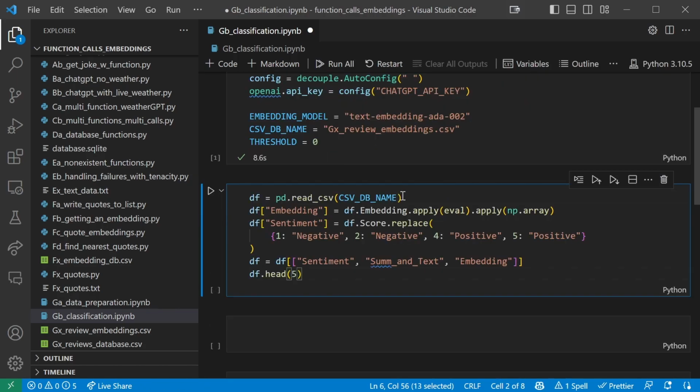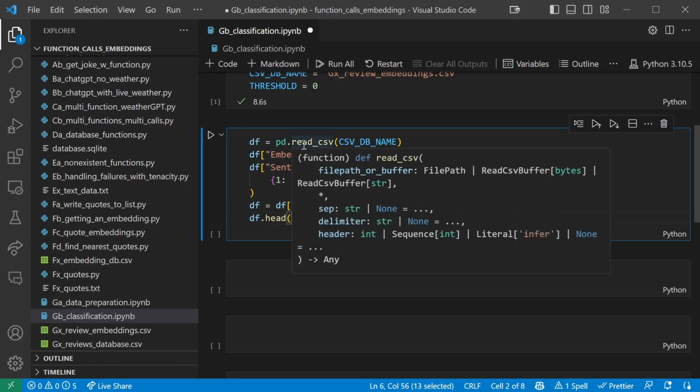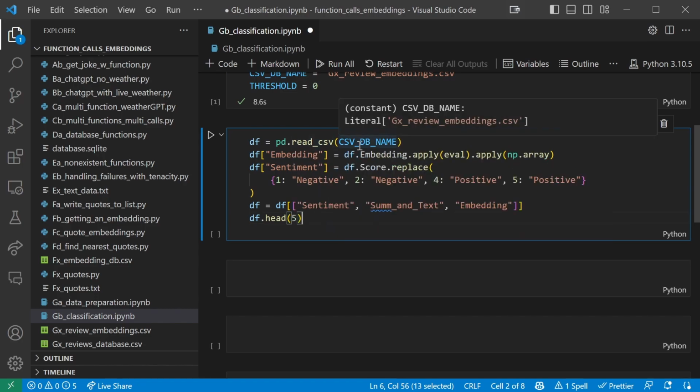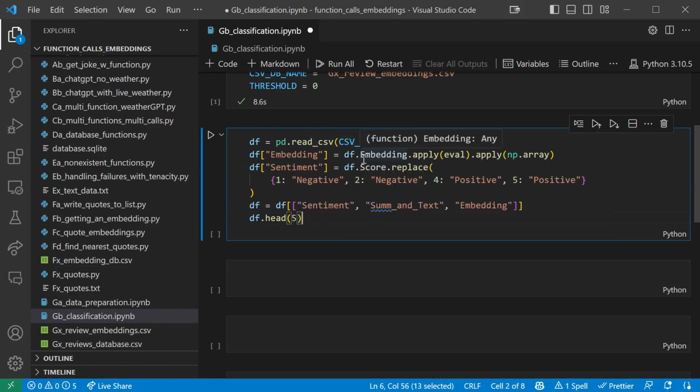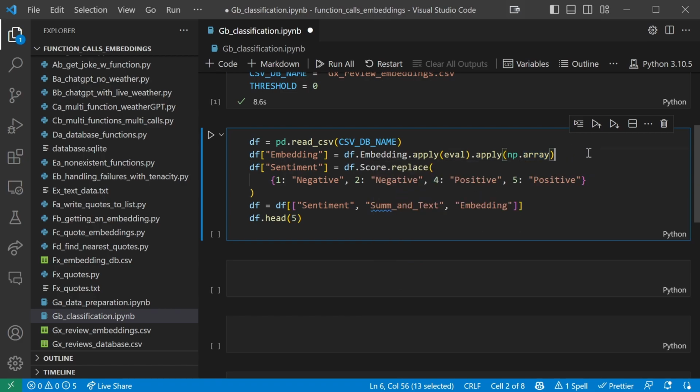And then in the next cell, we'll go ahead and read up some data. First, we read the CSV file as always and load the data to the pandas data frame. Then we select the embedding column, and again we have to evaluate the arrays back to Python lists, and then we have to evaluate them to NumPy arrays to allow for more efficient comparisons.